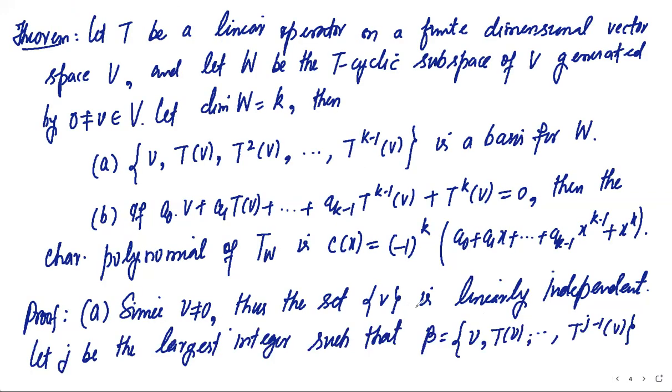So what we have done is added vectors into this V, and we are assuming that this j is the largest possible integer such that we can keep on adding vectors and the set remains linearly independent. So j being largest means that if we add one more vector into the set, then it will become linearly dependent. But now, this j exists because the dimension of V is finite. So this process has to terminate at some stage.